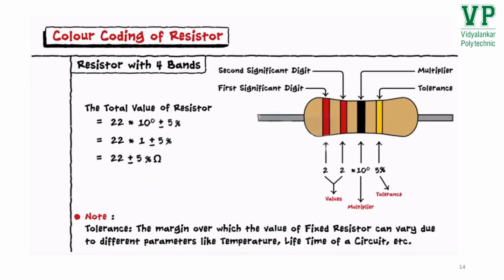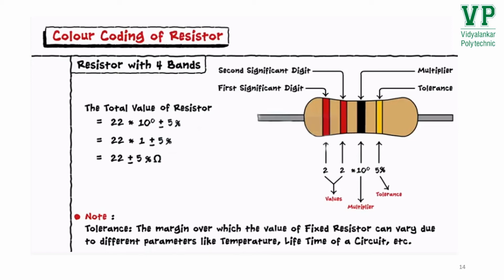Now here we will calculate the value of resistance using the color coding technique. In case of the 4-band resistor, first and second band from the left determine the decimal value, third band is a multiplier, and fourth band is for tolerance. Consider a resistor with 4 bands as red, red, black and golden as shown in figure. From the table, we get the values for bands as 2 for red, 0 for black and 5% for golden.